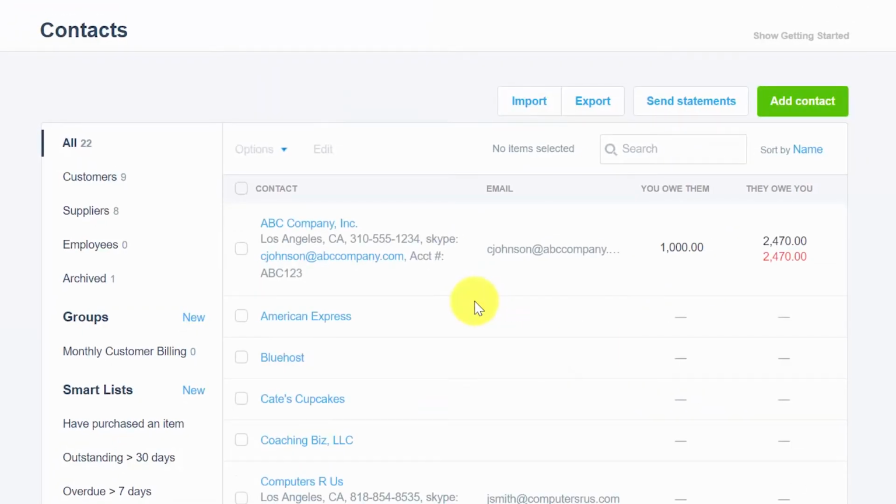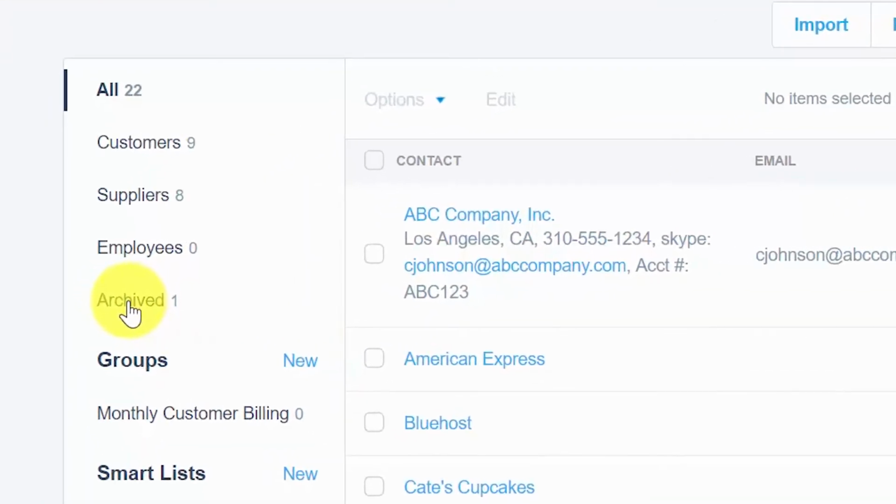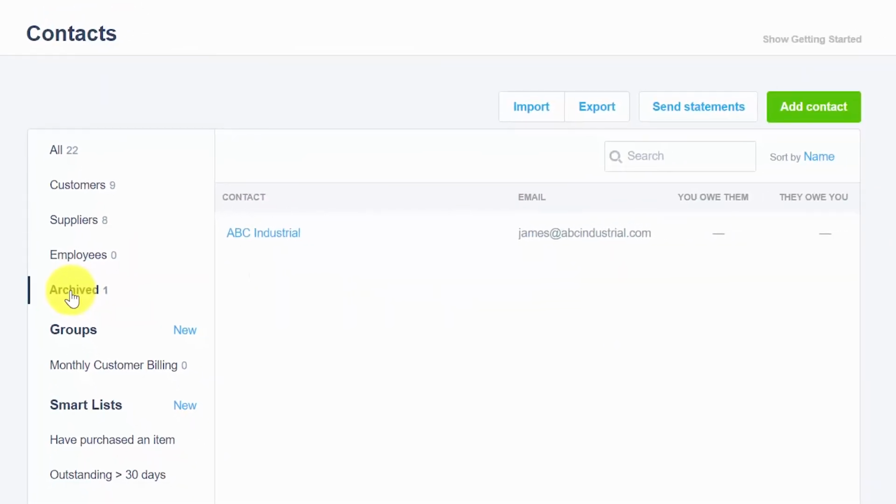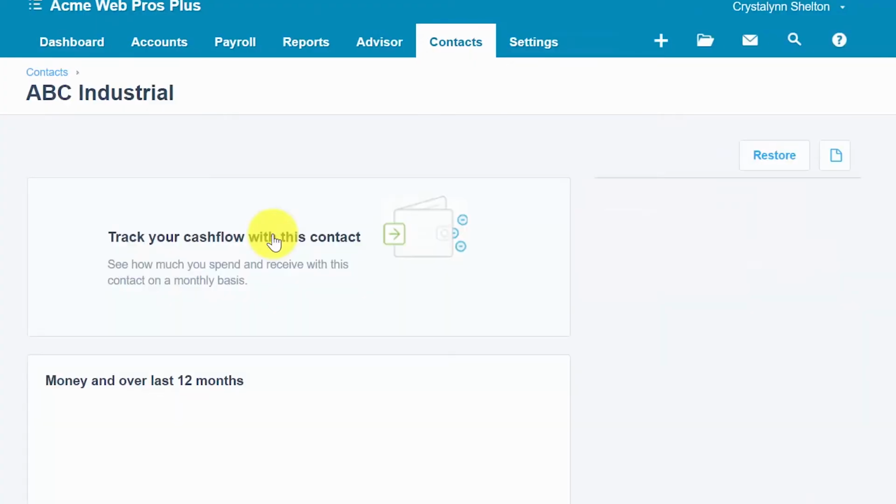To restore a customer contact that was previously archived, you can actually click on the archived group that's located here to the left. Click on that group to display the contacts that have been archived. Then we want to go ahead and click on the customer that we want to restore. It's pretty simple. There is only one here. So we'll click on that one.